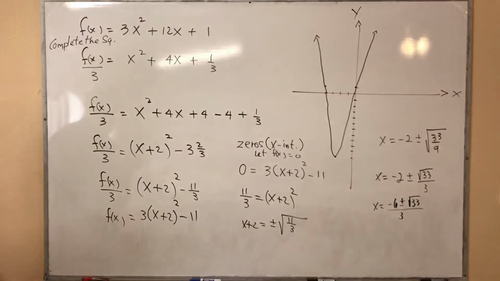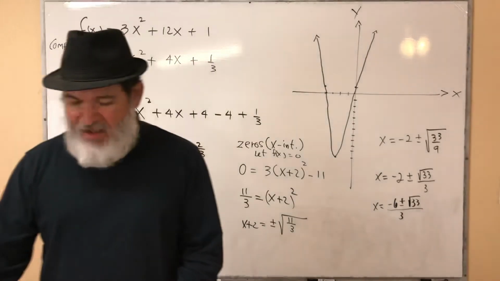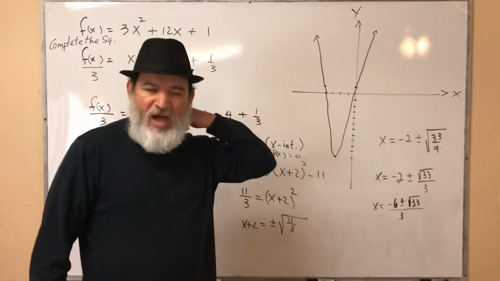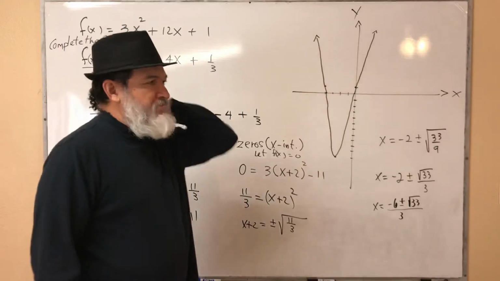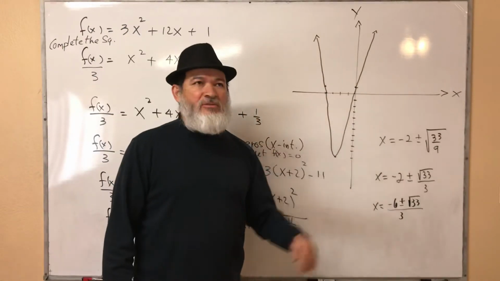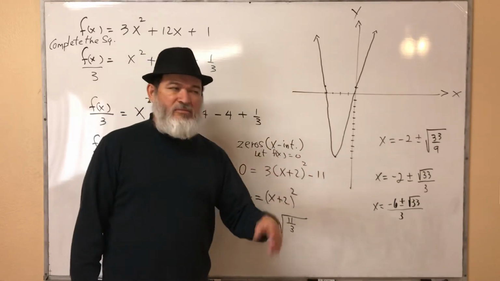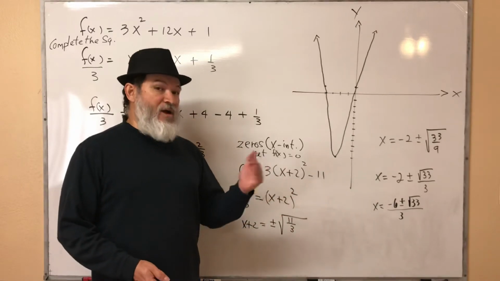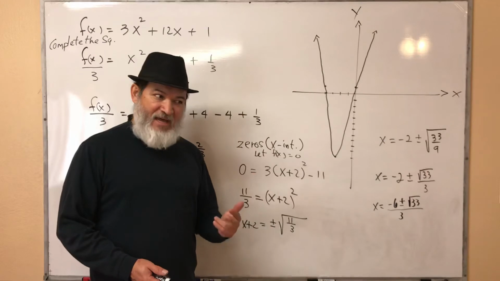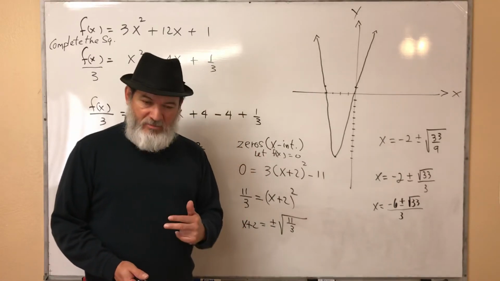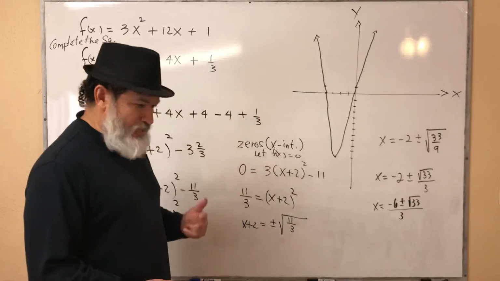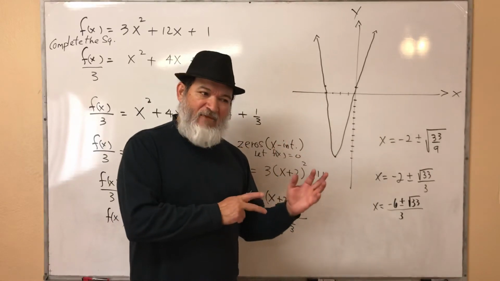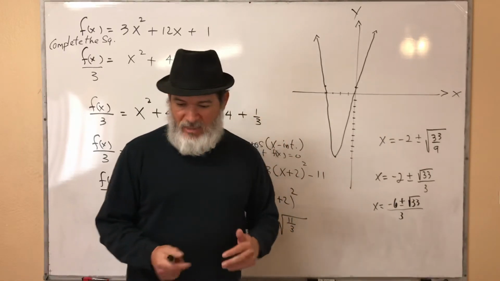Okay? All right. So in section 4.5, now you're looking for all types of zeros. Yes, all kinds of them. Irrationals, rationals, and even complex. The nice thing about complex is the fact that you always get them in pairs. Whenever you get a complex zero, you're going to get the complex value and its conjugate. Okay?